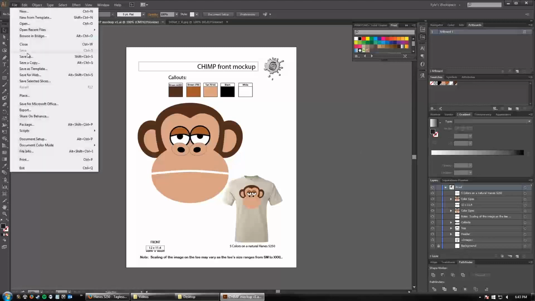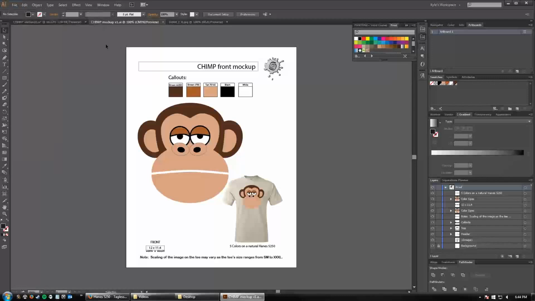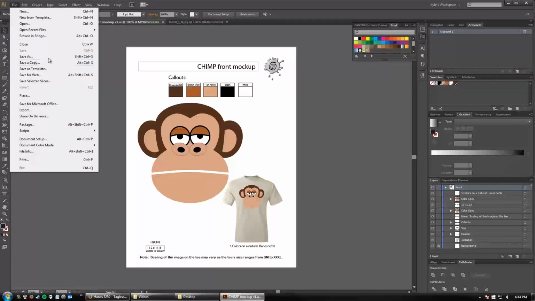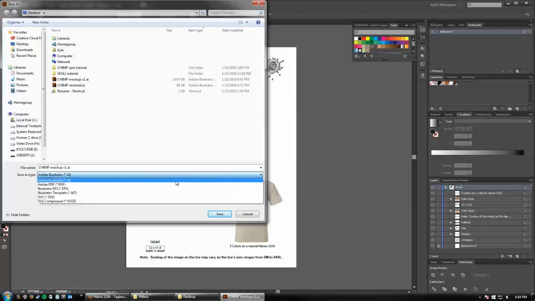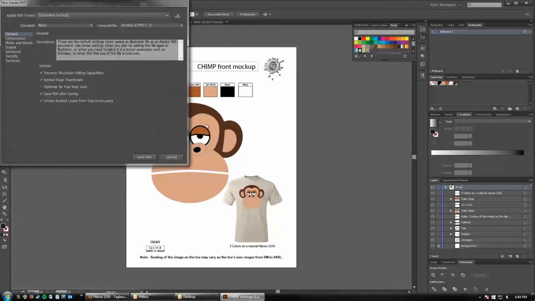We saved it. And now your client's probably not going to have an Illustrator file. So I saved it as an Illustrator file, but you'll probably want to save as a PDF. And I always do an Acrobat 8. Now, whether or not you want to send the client back all this information, that's up to you. If you turn off some of this stuff, you can sometimes get a smaller file.